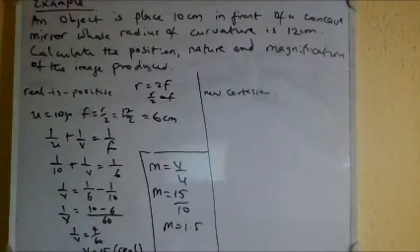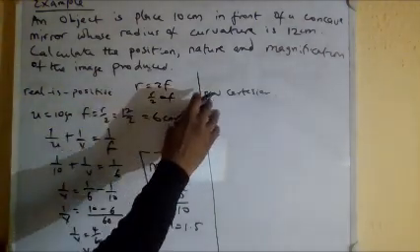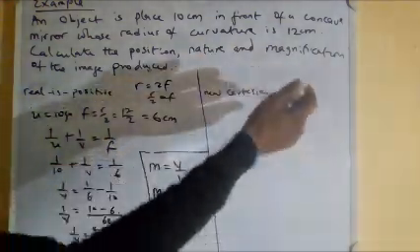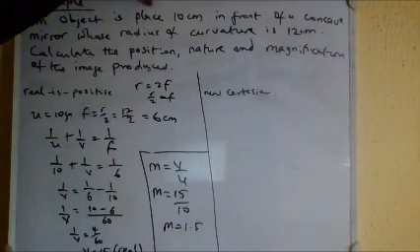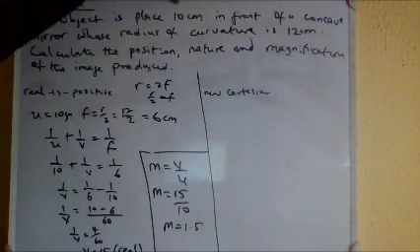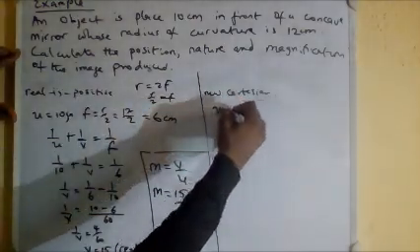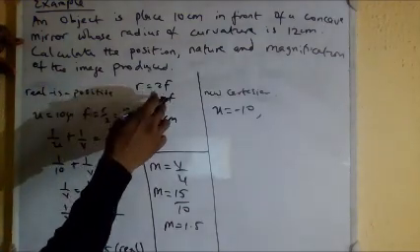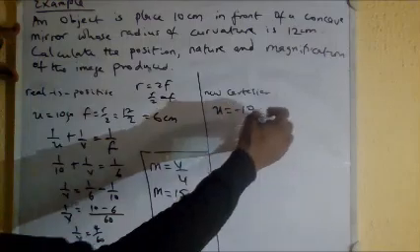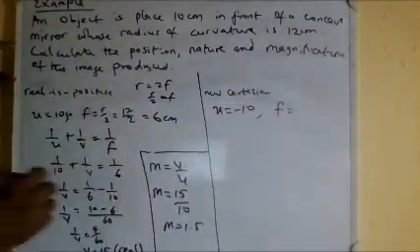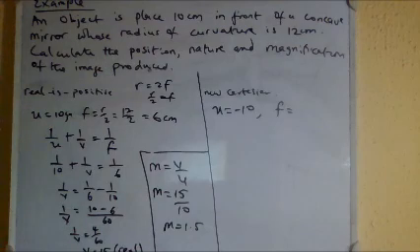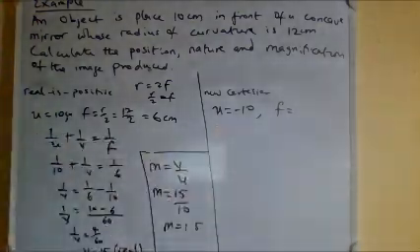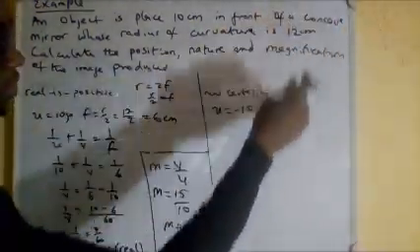But for the new Cartesian convention, we are told that anything on the right is positive, and anything on the left is negative. So already, if this object is placed 10 cm in front of the concave mirror, it's on the left. So U here is minus 10, right? Then we have the focus as what? Already 6, but this focus is minus. Why? Because it is the focal length of a concave mirror. For Cartesian convention, the concave mirror is minus 6.